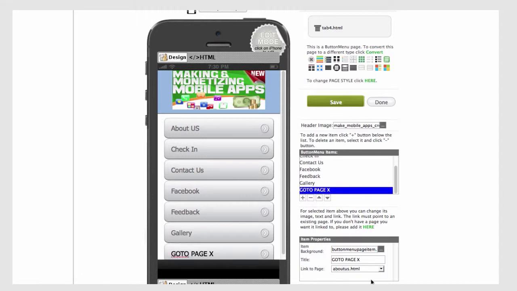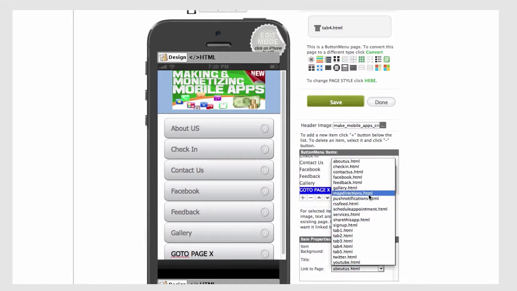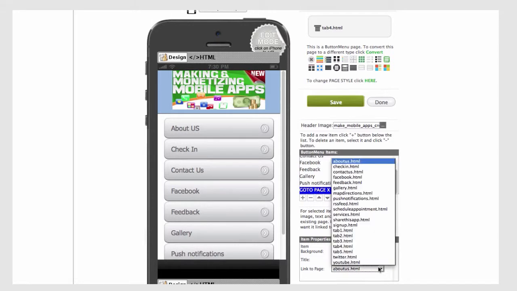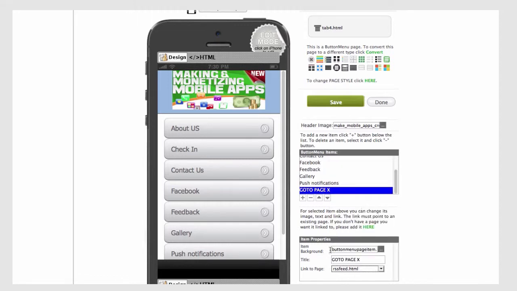Another one, map directions will be on tab number 1, so we don't want that. Push notifications. One more. RSS feed. Maybe I will call it Bottomaz blog.